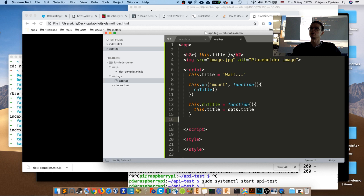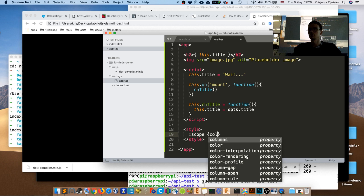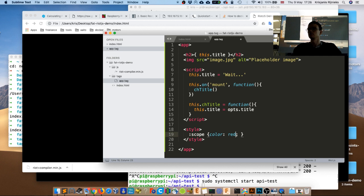This is for the script part, and then we can use a special CSS variable that is called the scope. And we can specify style for the scope only. And we are going to set the text to red. Yeah, so that's that. And then the index.html part.